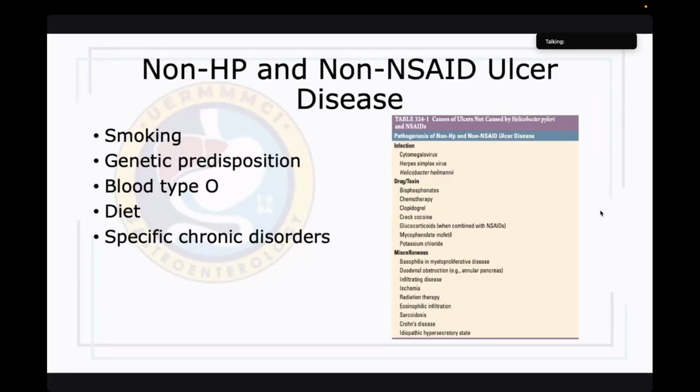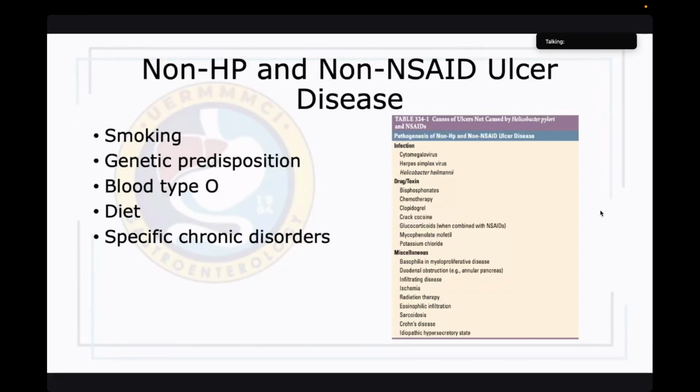As for the diet, we know that certain food and beverages, such as spicy and fatty food, citrus, among others, can cause symptoms of dyspepsia, but there are no convincing studies that directly implicate these types of diet to ulcer formation. There's also no evidence that coffee consumption is a risk factor for peptic ulcer disease, although we know that it can trigger symptoms.